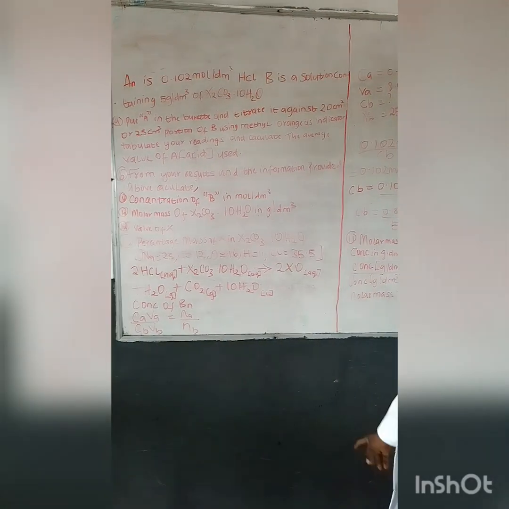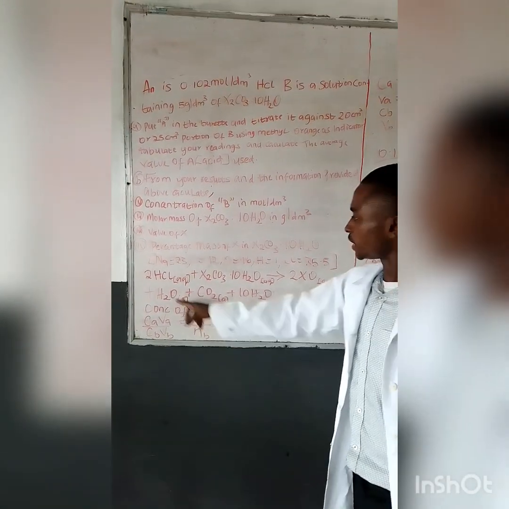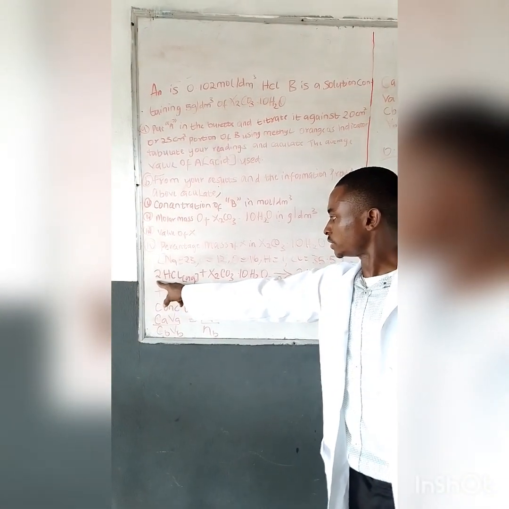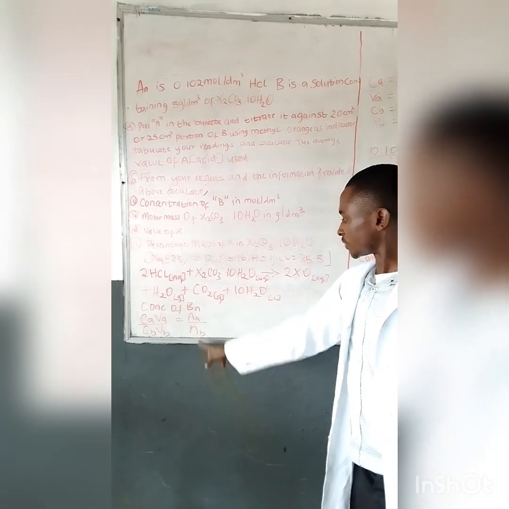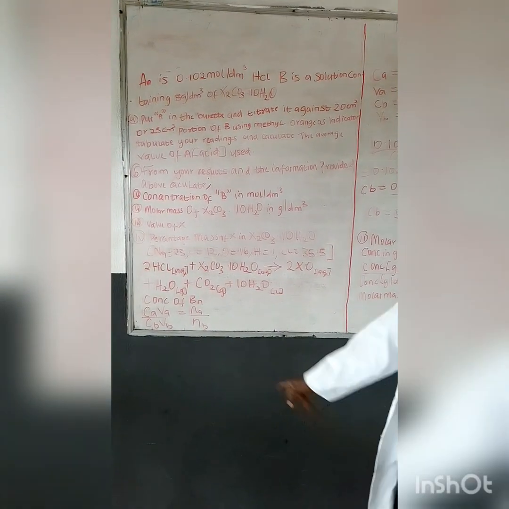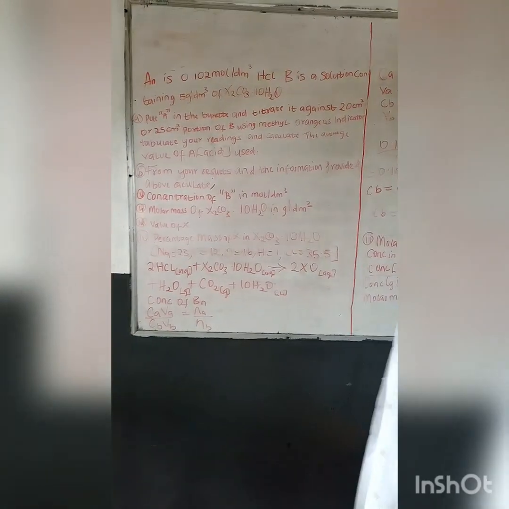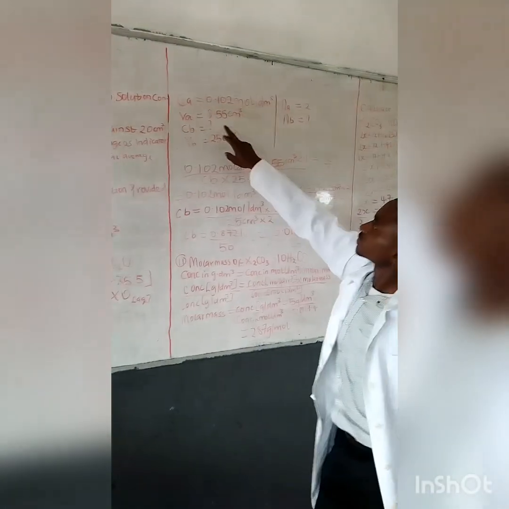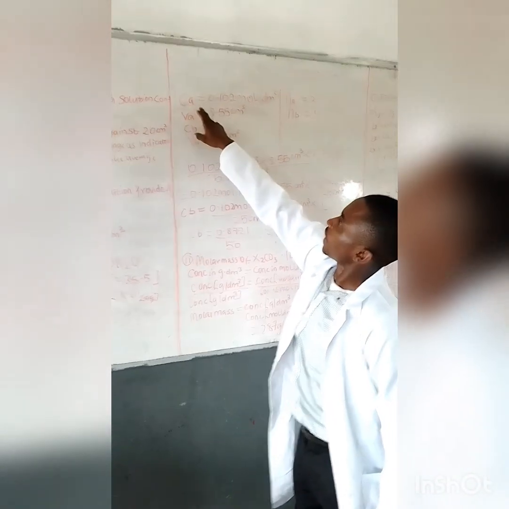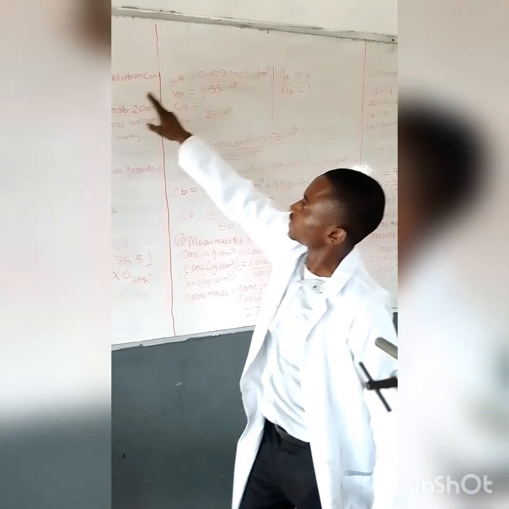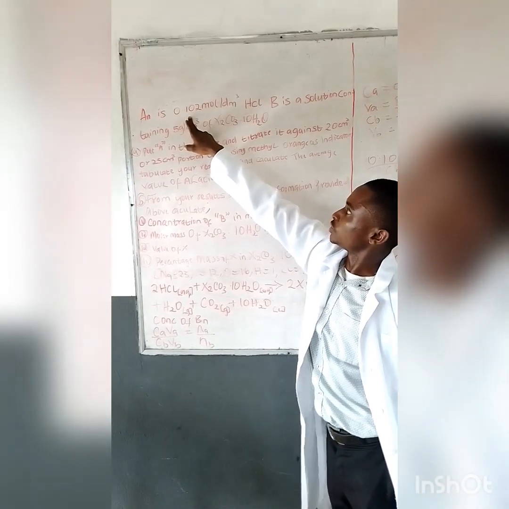Na is the number of moles of the acid. Na is obtained from the equation. The equation is given. Na here is 2. Now Nb is the number of moles of the base. You can see it here is 1. Okay, now let's see. Ca is the concentration of acid in mole per dm cube. You can actually get that from your question. Look at it, there's 0.102 mole per dm cube.